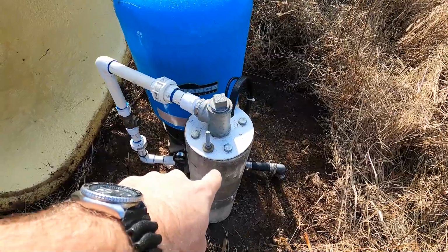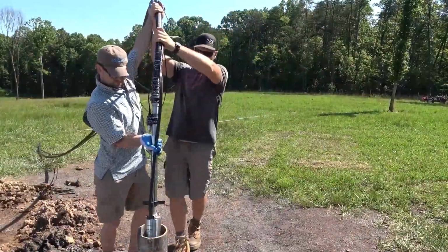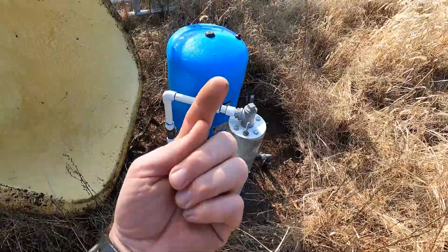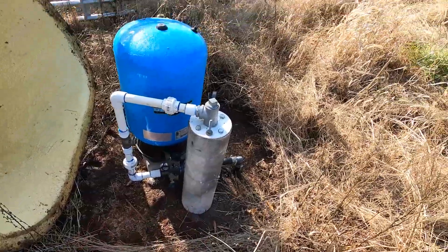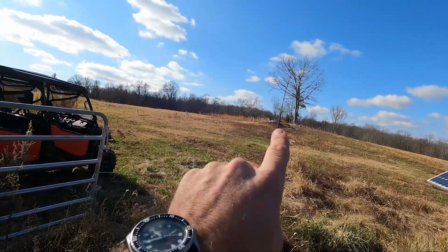Down in here, this well is the casing. Right here, the well is 460 feet deep. The static water level is 23 feet deep, meaning the well doesn't have to pump up from 460 feet. It only has to pump from the static water level, which is 25 feet. It pumps from here right over to there. And we'll show you that next piece of equipment that's in the watering system.